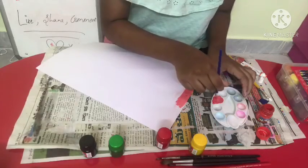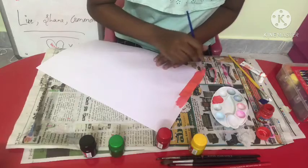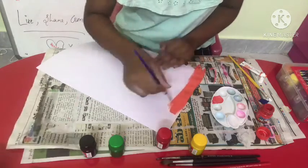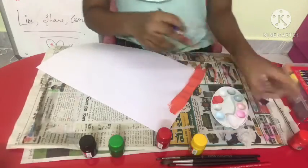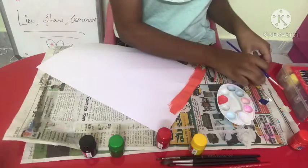Ooh, it's turning orangish. Oh my god, it's orange now. Yay! After a very, very long travel, I got orange color. Thank you, orange. As you guys can see, it's now orangish. So I'm gonna go ahead and paint it.